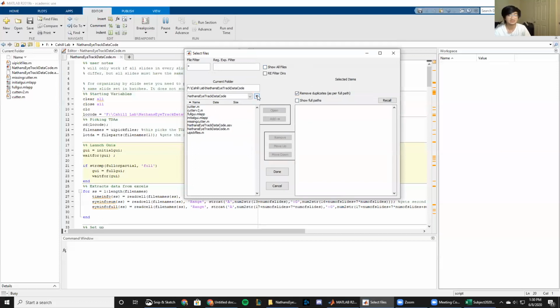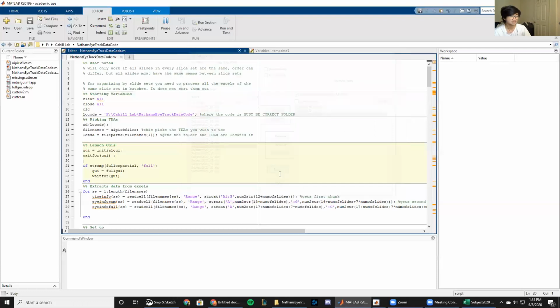This is where you select which Excels you want to look at. So you navigate, so this goes up, right? This button will go up folders, and you can click them to open up the folder. My Excels are in this folder here, Excel. And then you just select all of the people you want to do. Right now I want to run subjects 1, 2, and 3. So I can click that. If I accidentally click one, say I accidentally add 13, I can just remove it, just like that. When you're done picking everyone you want to work on, click done.